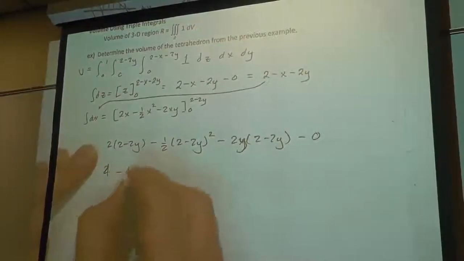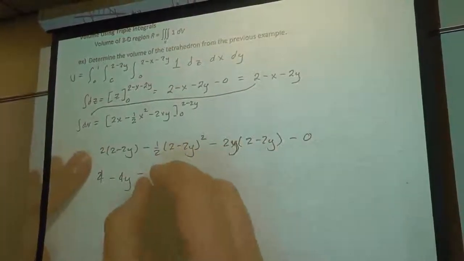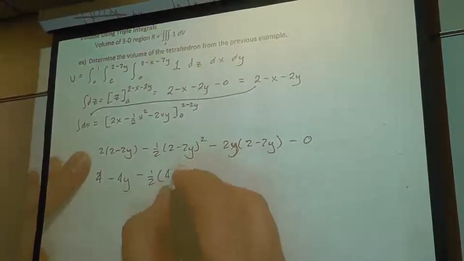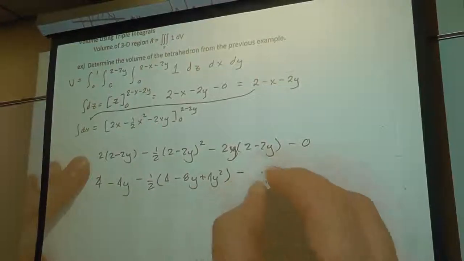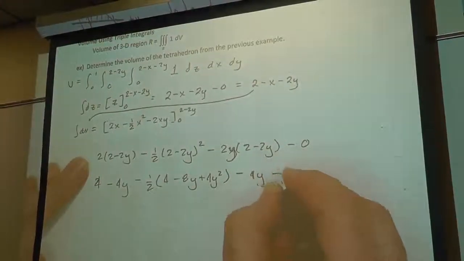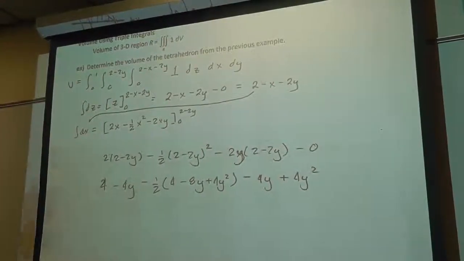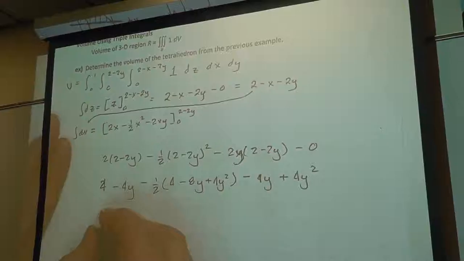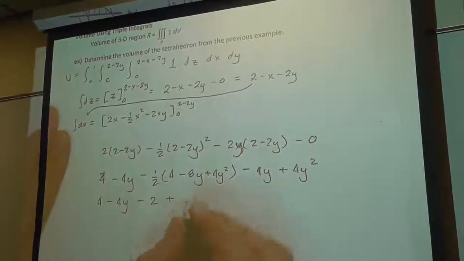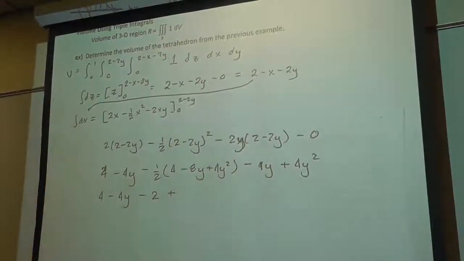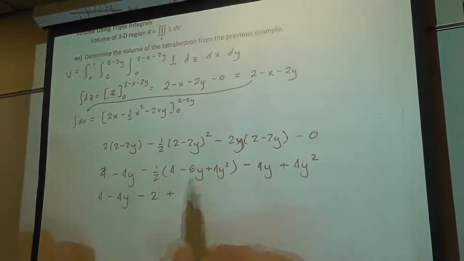4 minus 4y minus, you know, we could integrate that with the u sub, but that's kind of trifling. So if I FOIL that out, 4 minus 8y plus 4y squared, at least all the coefficients are equal, and then minus 4y plus 4y squared. So then my collection of like terms step. You'd have 8y, negative 8y. I have negative 8y, why? Where? Because you have minus 4y and minus 4y.